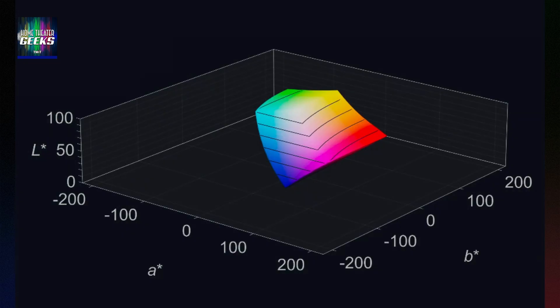This color volume is an odd sort of shape. The brightness is represented in the z-axis, the vertical axis, and the brightness values have been normalized to extend from zero — the darkest the display can go — to 100, the brightest the display can go. This is represented with a parameter called L star. The x and y-axes are called A star and B star, and they represent the red-green axis and the blue-yellow axis. That's a very accurate way to describe how the colors of a video display are reproduced, but it's cumbersome to work with.